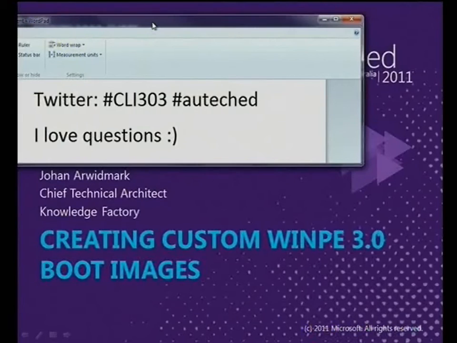This is a session about basically 2 things. One, to understand Windows PE so we can work around its limitations and be better and more efficient in terms of troubleshooting, so quickly navigate and find issues and resolve them. And the second part is, of course, extending it, customizing it, adding more features, making our deployments more dynamic to fit our environment and not static deployments like we maybe had 10 years ago.